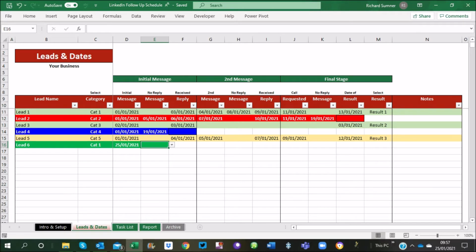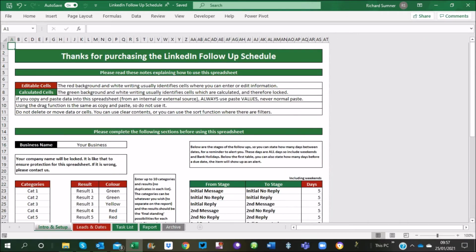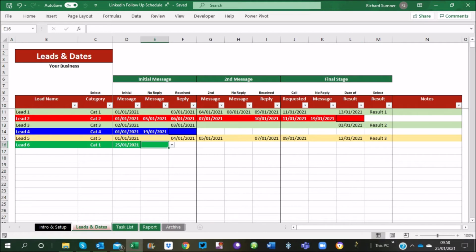This one is in blue, that one is in red, and these ones green and yellow, but a lighter green and yellow. Now the lighter green and yellow means that they're complete, and based on the result that's been selected, that's what color it's changed to. Remember, on your settings, you put these colors in next to the results. When I select those results, it turns red, yellow, or green. So if I selected result 5, it would turn red.